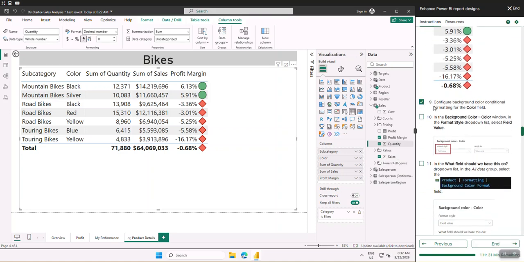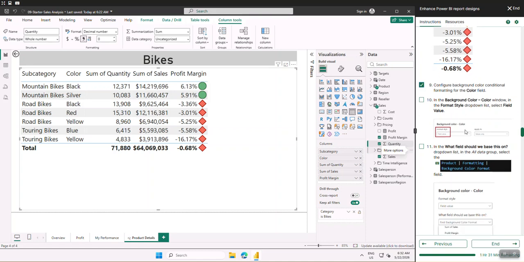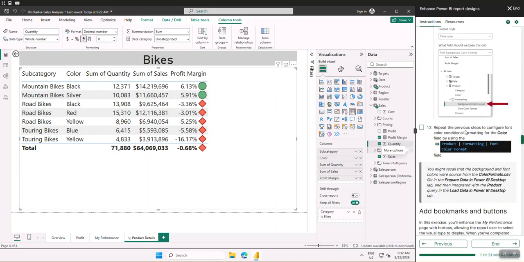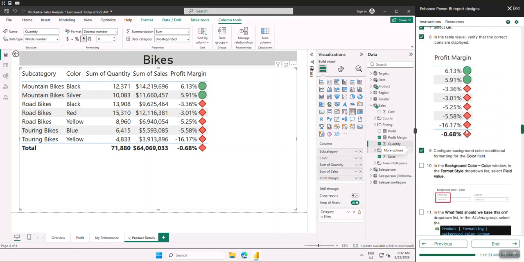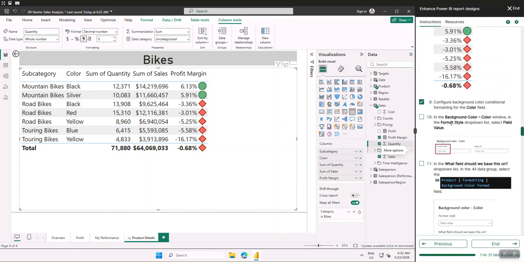Okay, let's configure the background color conditioning. I think it's still the same on profit margin. Can we go to profit margin? Now go to conditional formatting, and this time, oh sorry, go to color.